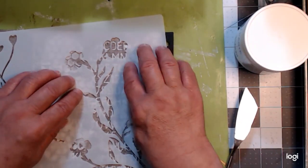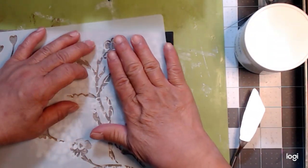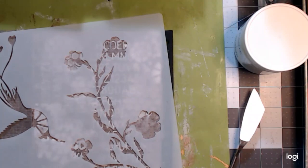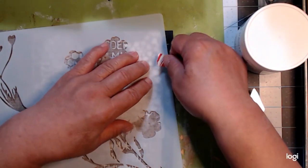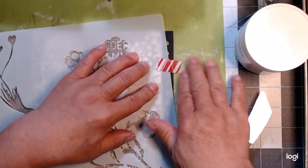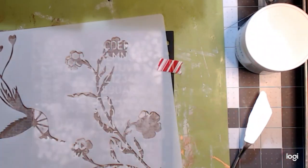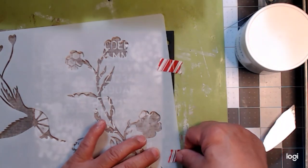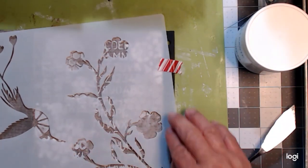So, I'm going to lay it down, and then let's just hope this works, okay? So I'm going to go for it. Just going to go for it. If all else fails, start all over, right? Or cut it up and use it for tags and stuff.